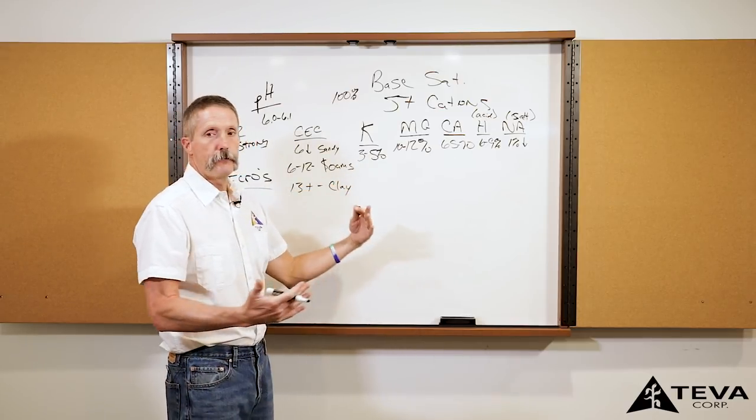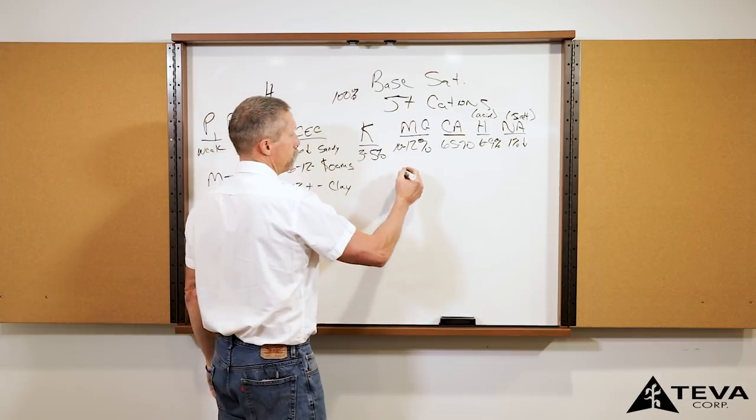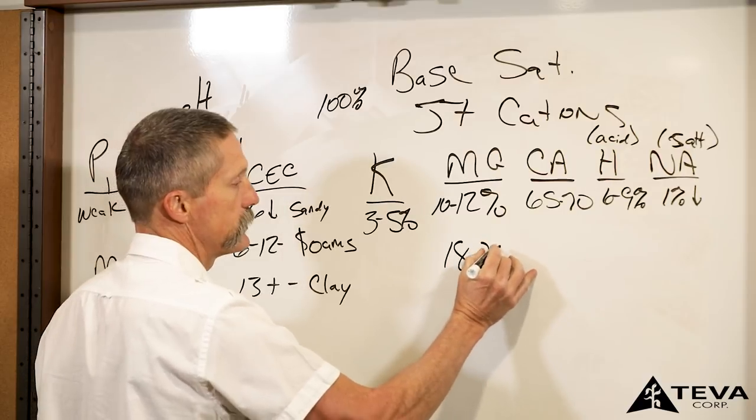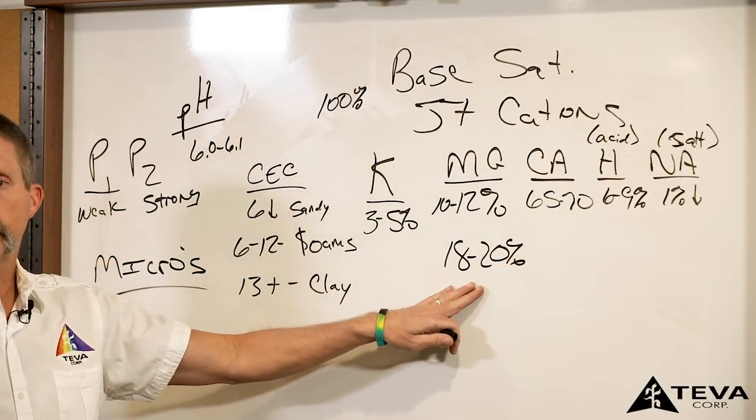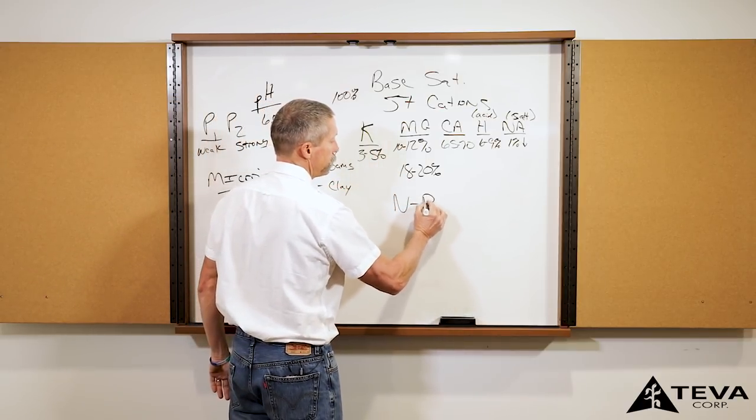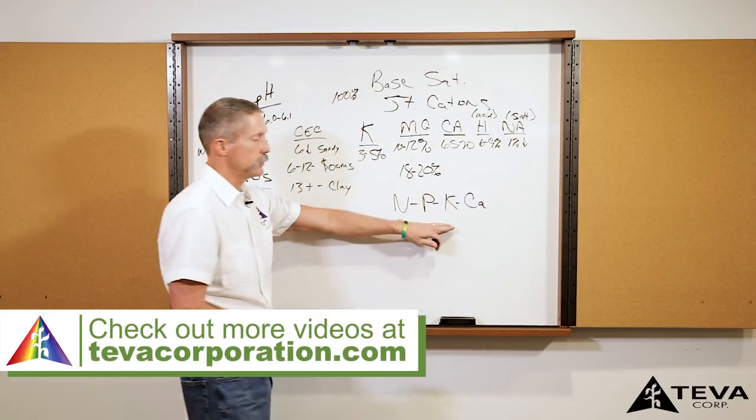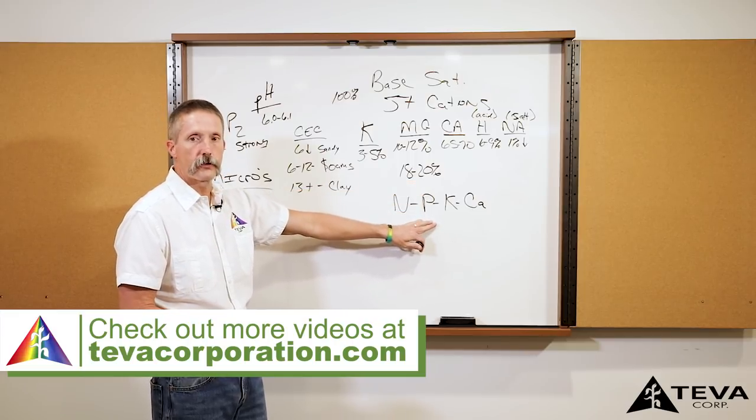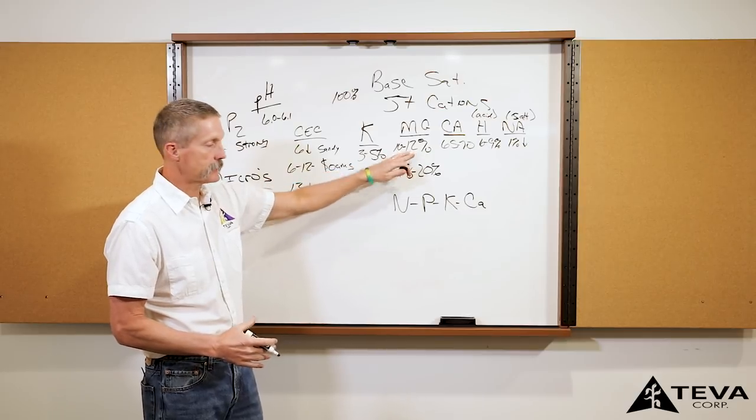So back to our efficiencies of our soil test then. If magnesium runs up, anytime magnesium goes over 12 percent, so let's say it's 18 to 20 percent on your base saturation, when that happens it's the only one of these positive cations that makes nitrogen, phosphate, potash, and calcium go deficient in the soil. It can tie up the main four things that your plant wants to use if your magnesium is high.